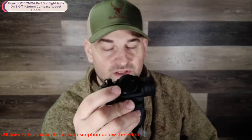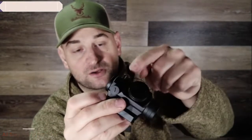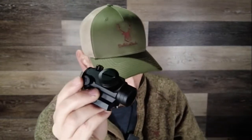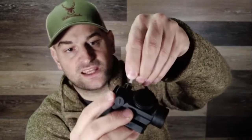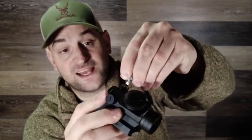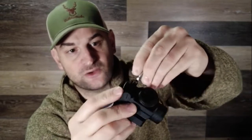It takes a 2032 battery here in the side. And then you have your windage and elevation adjustment right here. They are capped. I removed one of the caps so I could show you here, and we're going to see how audible and tactile that is. You could use a quarter or a Phillips head or flathead screwdriver to adjust it. A little bit mushy. It is audible and tactile, though. Gets the job done. One click equals 1/4 MOA.